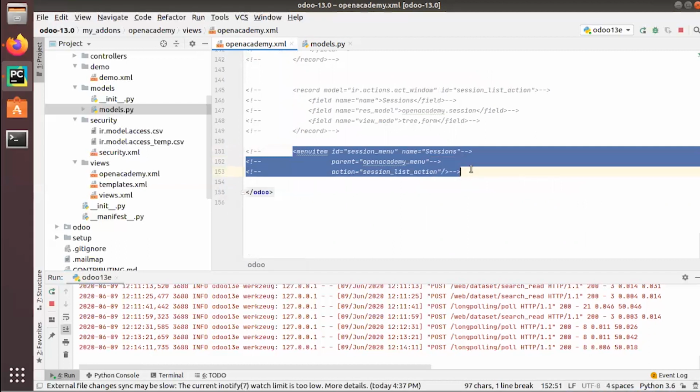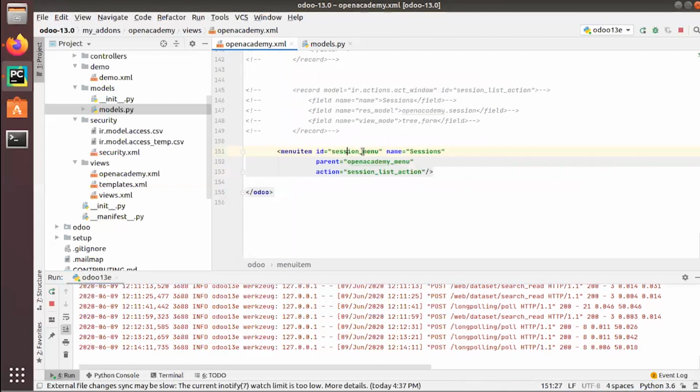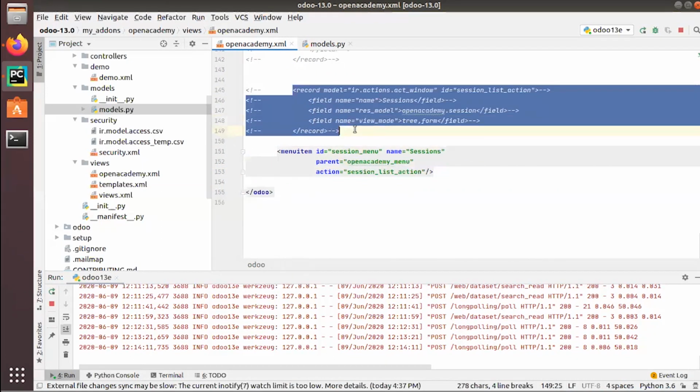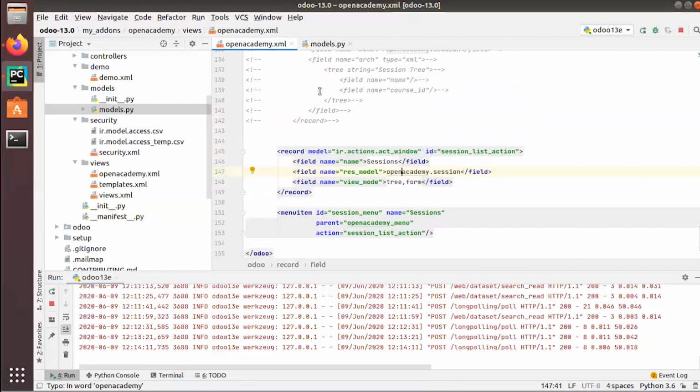Okay, now this is our menu item, session menu, name sessions, parent Open Academy menu, session list action. So we need an action with this name, so that when we click on this menu item, it will trigger. We have an action with the same name, just like our course action.